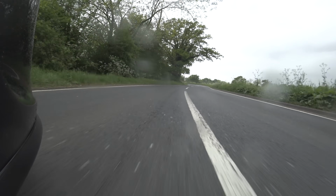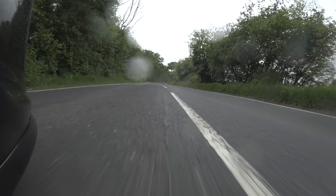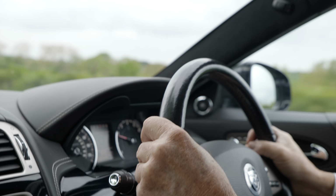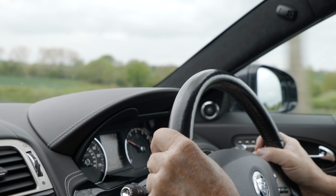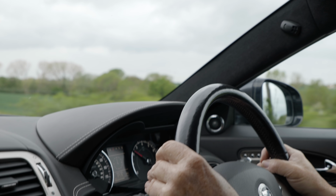I've only seen the warning light for traction flash once, and that was at a particularly tricky section. Even so, it didn't really seem to interrupt my fun at all. Though the gearbox is still a far cry from the 8-speed you got in the F-Type, for some reason Jaguar never fitted that to the XK, it is still enjoyable.